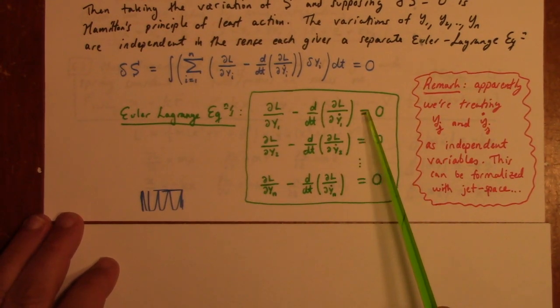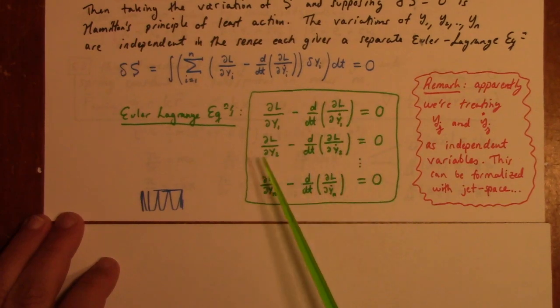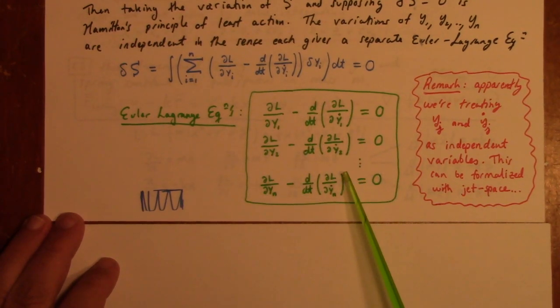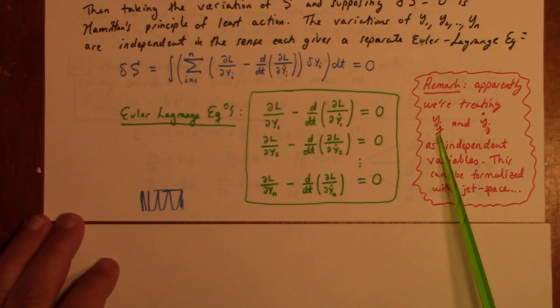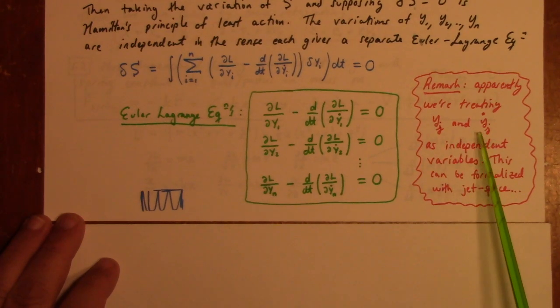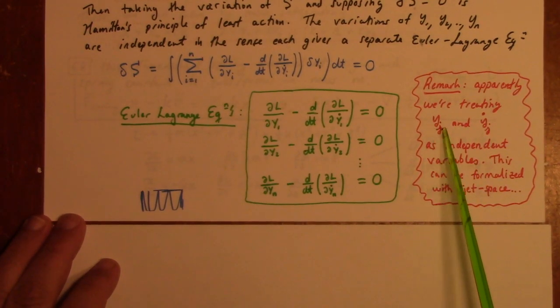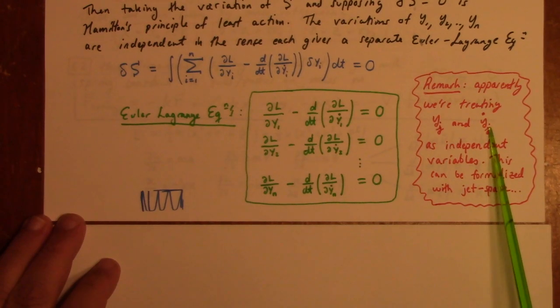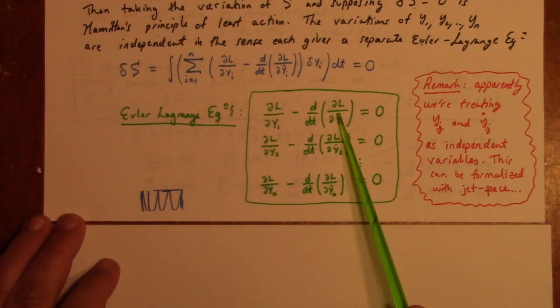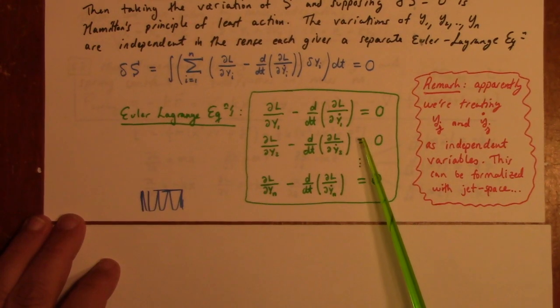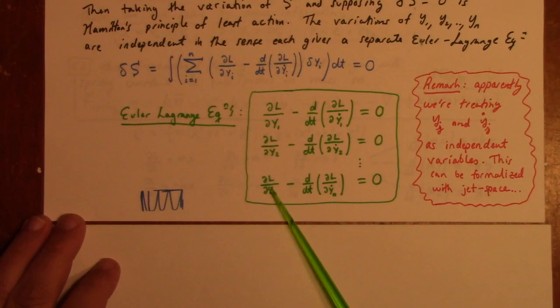So we have Euler-Lagrange equations 1, 2, all the way out to n of them. By the way, one of the things that might catch you off guard here is that we are treating y and its derivative as independent variables. That kind of begs the question: wait a minute, don't you just differentiate this to get to that? And if so, aren't they dependent? Well, you must suspend your belief that this is connected to that through differentiation. We're just treating them as formal variables for the calculation here, which is a lowbrow way of saying these are calculations on first jet space.